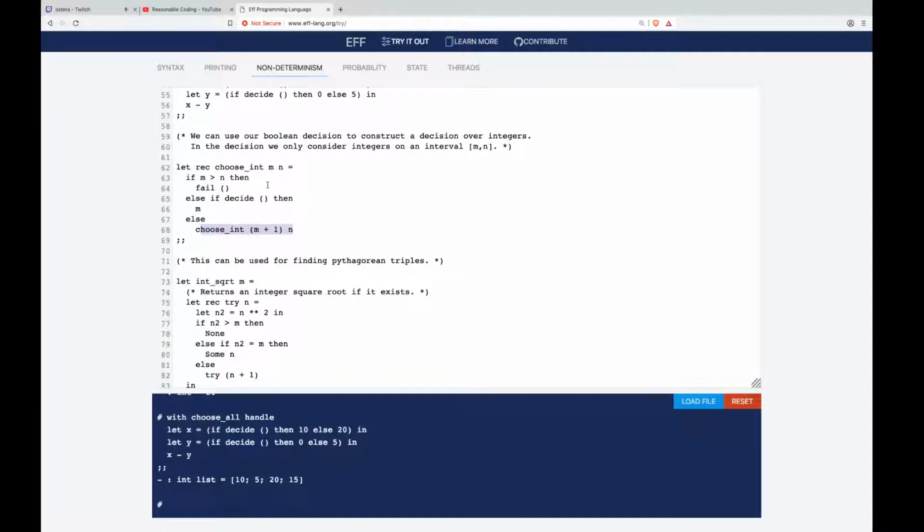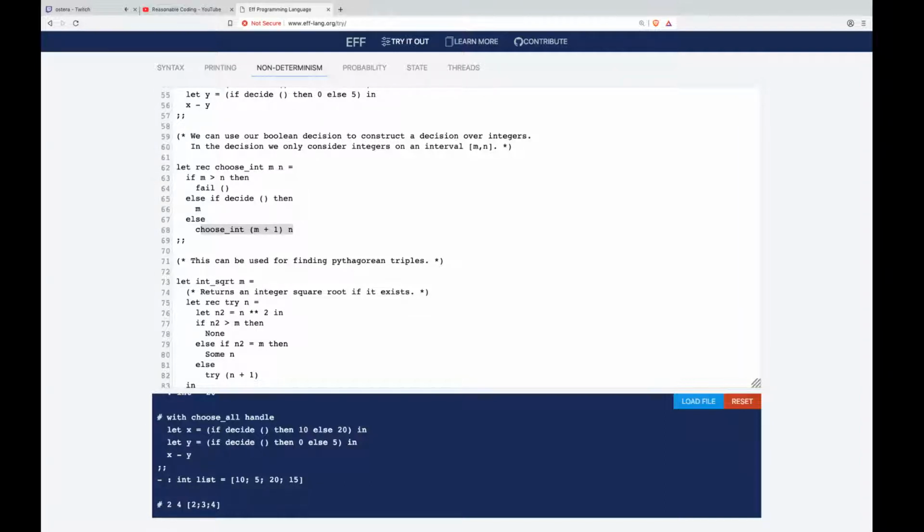So this will essentially go from, let's say we have a list of 1, 2, 3, 4. Assuming the input to this function is 1 and 4, it will ask, is 1 bigger than 4? No. Okay, so give me a random boolean. If it's true, then I'll use 1. Otherwise, I'm going to jump into a list that begins with 2, so 2 and 4, and repeat the process.